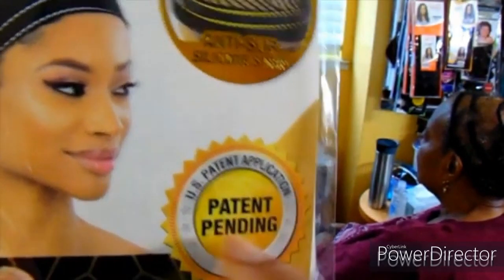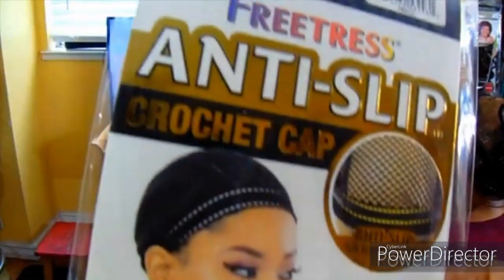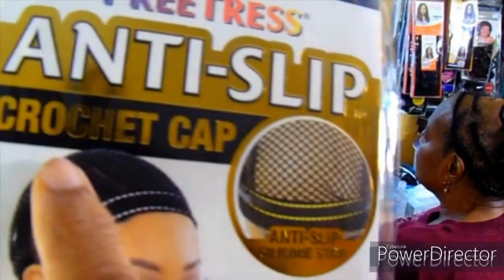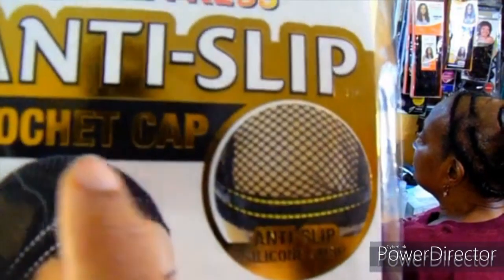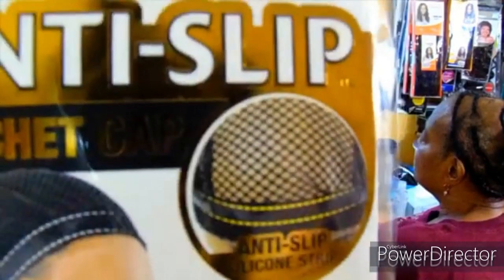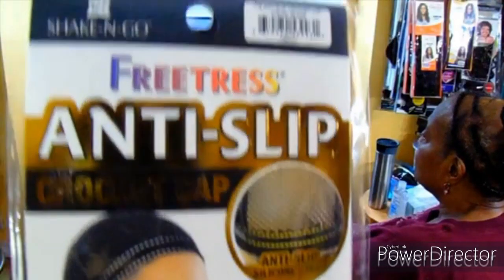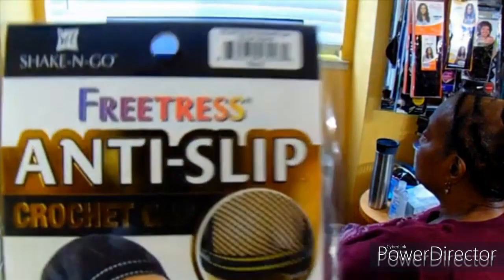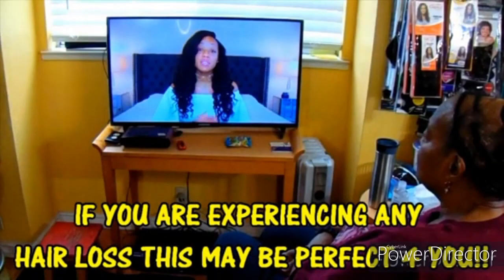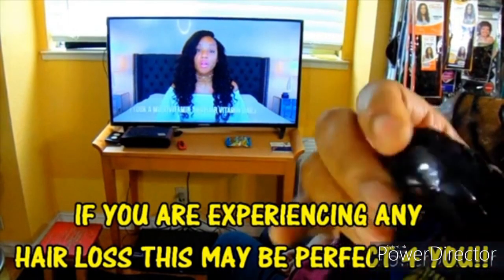Again, it has anti-slip. There is a piece of material that is keeping this cap from slipping and sliding. You no longer have to worry about, is my cap going to be sturdy and is it going to stay still on my head? So if you are experiencing any hair loss, any hair damage, or you just want to protect your hair, this is the cap. Let me show you what it looks like.